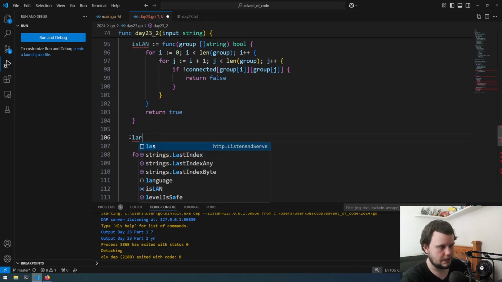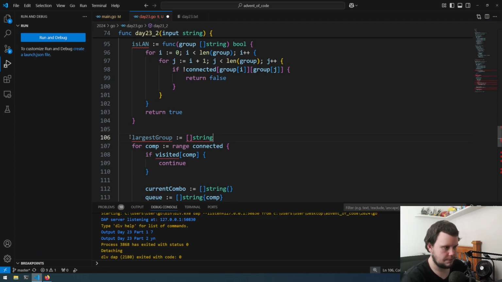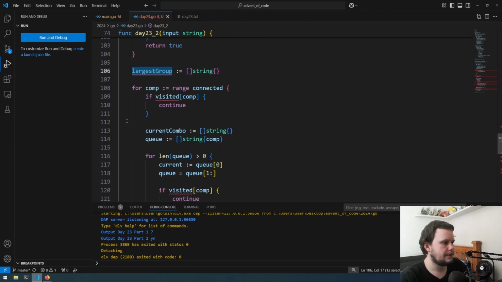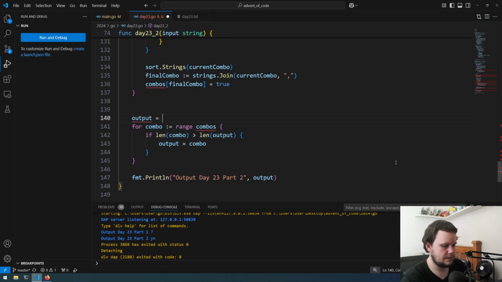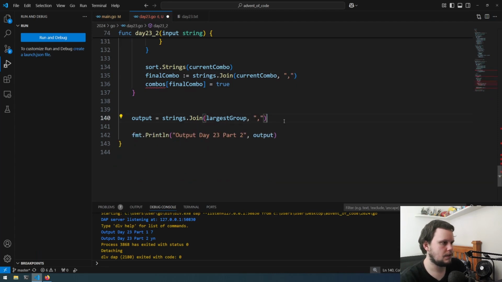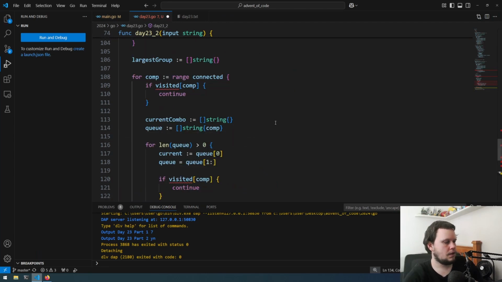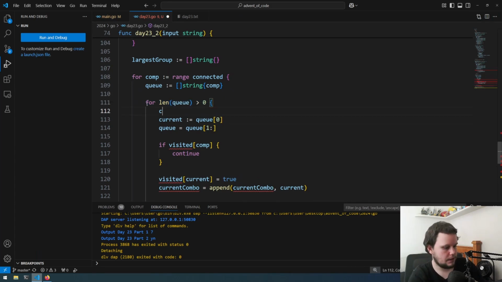Let's change this. Let's do largest group. This will be the final outcome when we're working through it. Actually, we don't need to set anything there yet. No, we do. When we run through this, we're going to be figuring out what's going on. And let's just go to here for now. Output is equal to this. No, string dot join, and it'll be this, then output. So we don't need that here. We will need to sort things at some point, but I'm not sure when. So we'll still do our queue, and we will do, so first we'll iterate over this. So okay, current group is equal to.